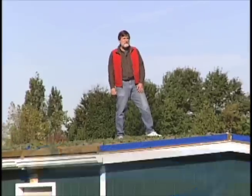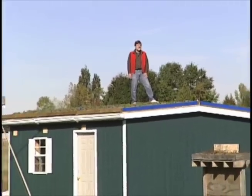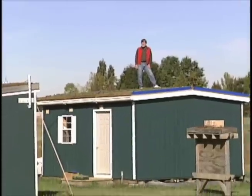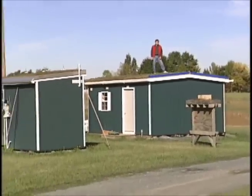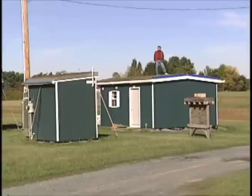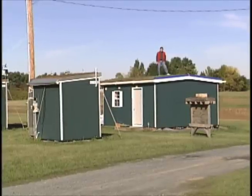Do roofs have to be ugly? Not necessarily. Our ancestors had vegetated roofs, planted rooftops, and they were much more attractive than many of our flat roofs are today. In Germany in the last thirty years, and in much of Europe, they've been putting vegetated roofs on for a variety of ecological reasons. We're starting to do that now in the United States too.